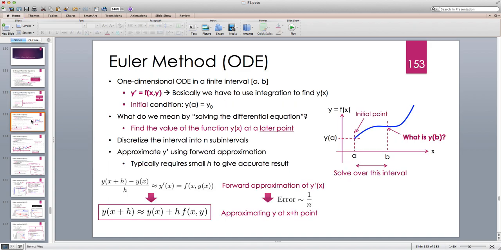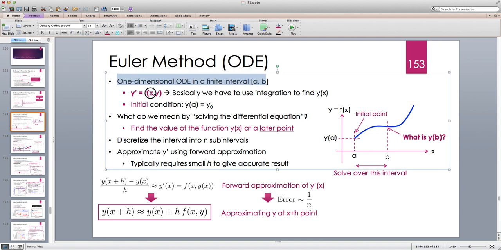All right, so the first method is the Euler method, and it's very simple. It's so simple that it's very easy to understand. And again, we have a one-dimensional ODE, which means we only have one variable x, and we have a function y of x, and we are trying to solve the initial condition problem. y of a is given, so at the beginning of the interval, y of a is given, let's say y0, and we are asked to solve this differential equation. But what does it mean when we say solving this differential equation? It means that if I give you any other point after a, I should be able to find y of that point, right? Let's say I want to find the y at some point like b, or I want to find the value of the function at any later point after a, right?